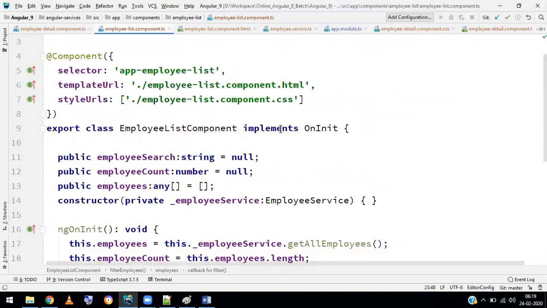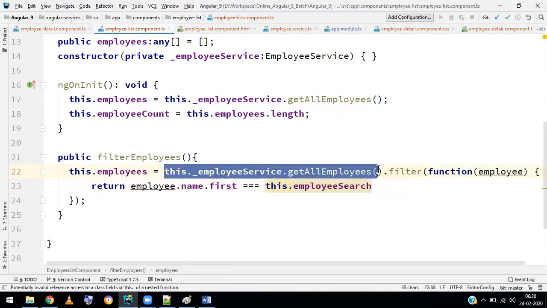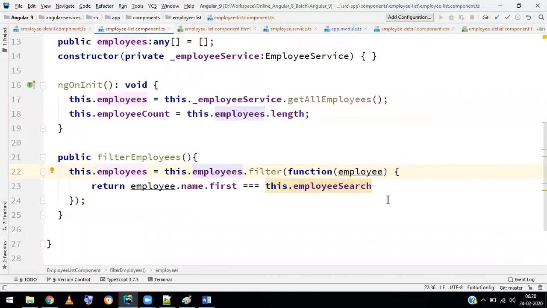One second. Can I say this.employees? But this doesn't matter, we can get from local or service.